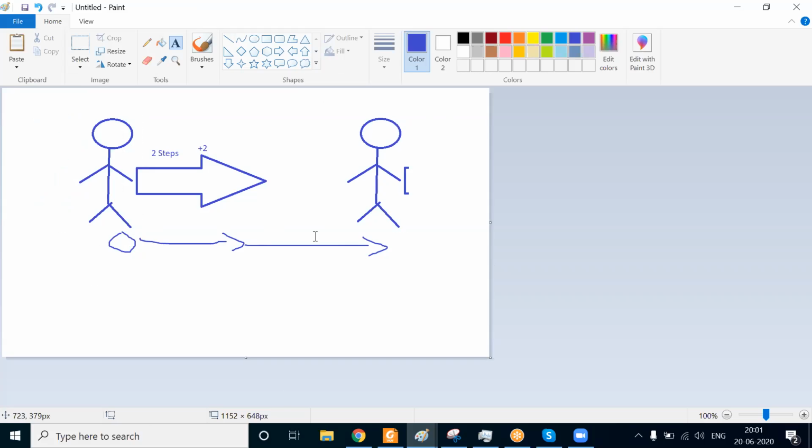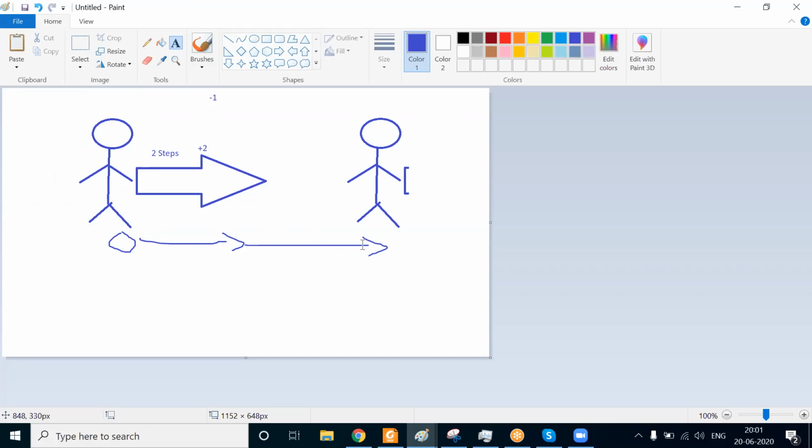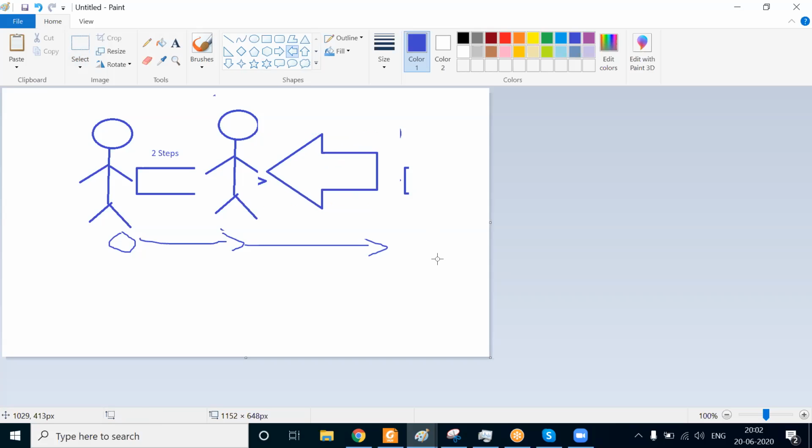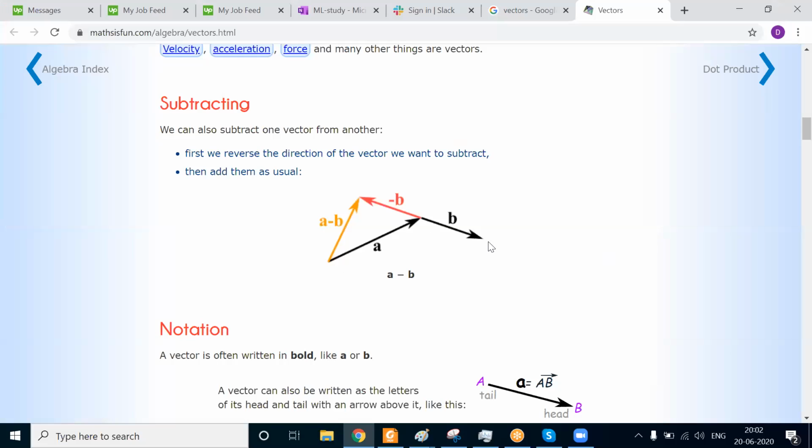In this case, again, if I ask you to go one step back, you are at the number 2, and then you will reach somewhere near here. So this is again -1. You went the reverse way. When I asked you to go back, you went back by 1. Similarly here, this is A, this is B. If I ask you to go back by the same magnitude, you will go in this direction, which is opposite to what we asked for. So that is what subtracting means.